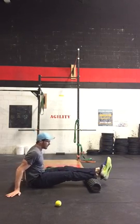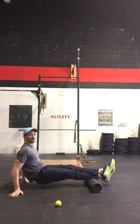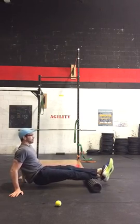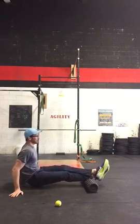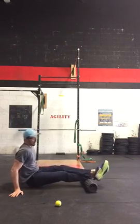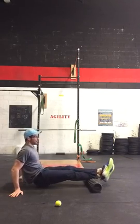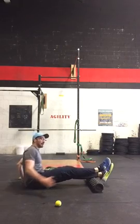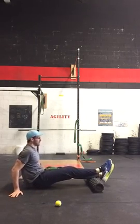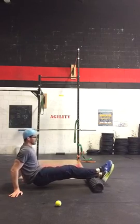Legs extended, one leg over the top of the working leg. I'm lifting the hips, I'm rolling, I'm internally rotating the bottom toe, externally rotating the bottom toe, sliding back and forth nice and smooth. Same thing on the side. Can we replace this with the barbell? I really want to dig in there.